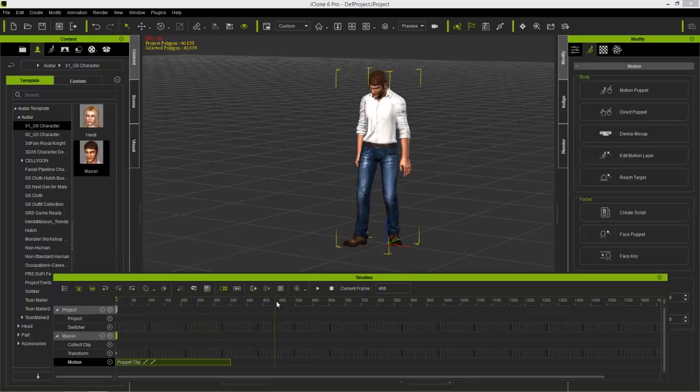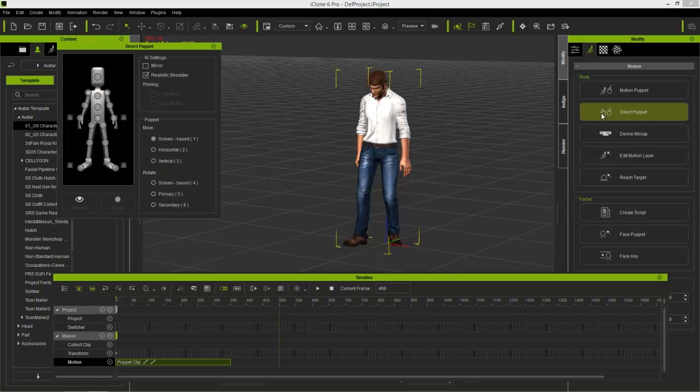So let's go over to a different frame over here. And let's check out the direct puppet tool. Now the direct puppet tool, like I mentioned, will also create a clip in this track. Let's go ahead and select the head and primary rotation. The direct puppet tool is used for manipulating individual body parts according to your mouse movement. Essentially, it's good for adding a little bit of stuff onto motions if you want to layer over top of them, which I'll show you in just a moment.